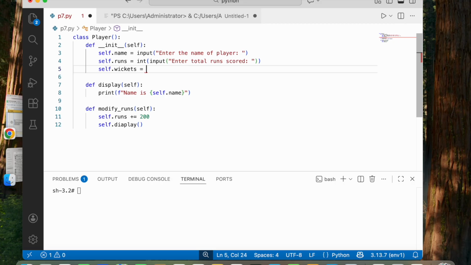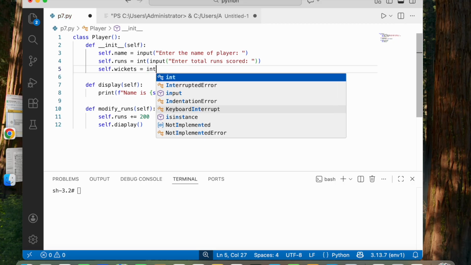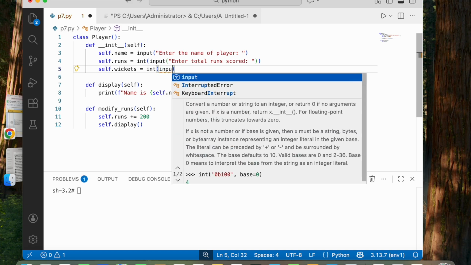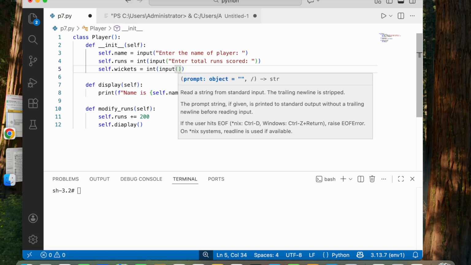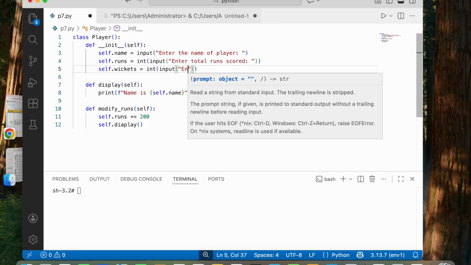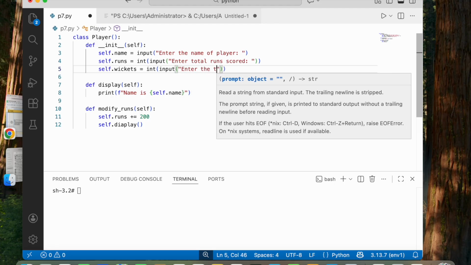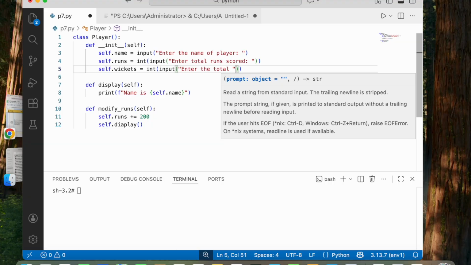That will be equal to int and then input, taken.